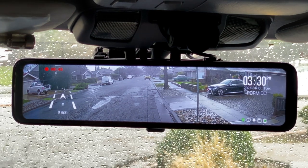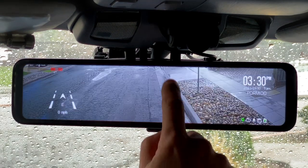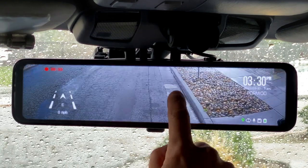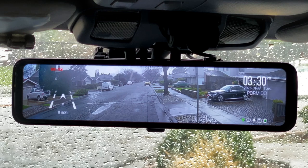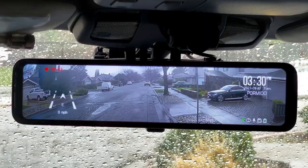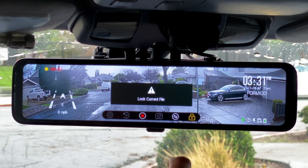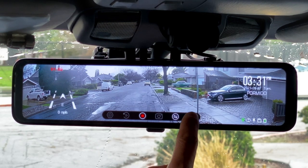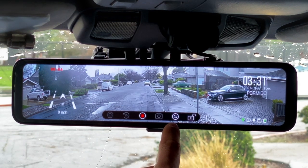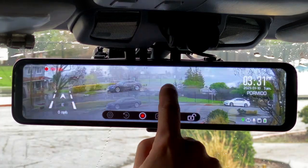One of the coolest features on this mirror — and I didn't even know about it when buying it — is that after playing with it you can pan the camera down and up using the touchscreen, so you can see the full 1920 by 1080 resolution. If you tap the screen you get a menu bar at the bottom. To the far right is a padlock icon — if you hit that, you lock all current files so they cannot be deleted or overwritten. Right next to that is how you switch camera views. From rear view you can go to the front camera, which you can also pan up and down.